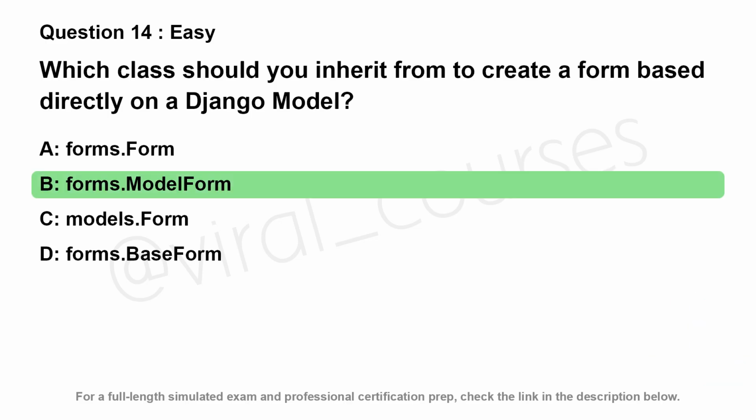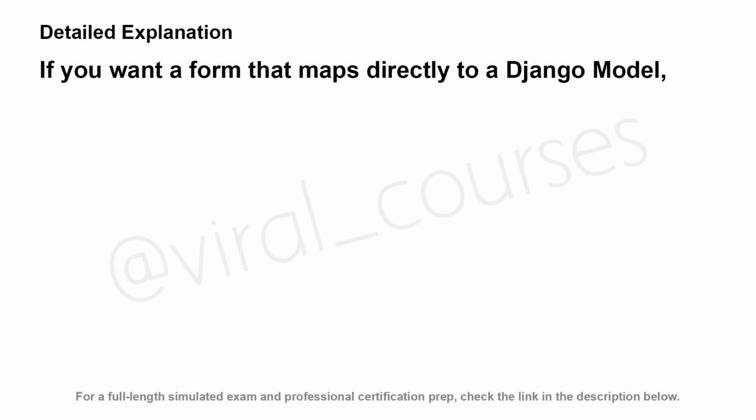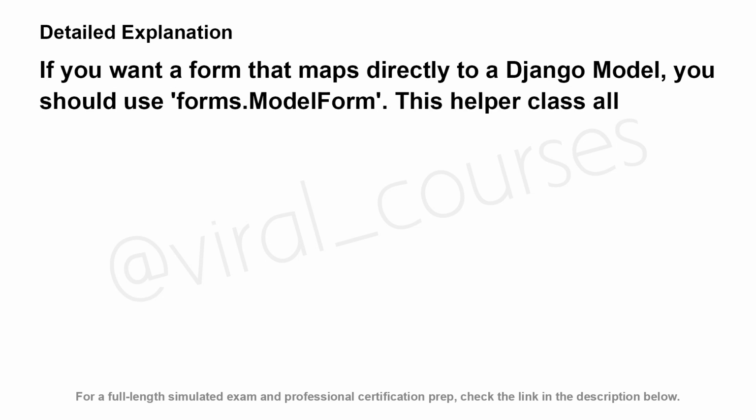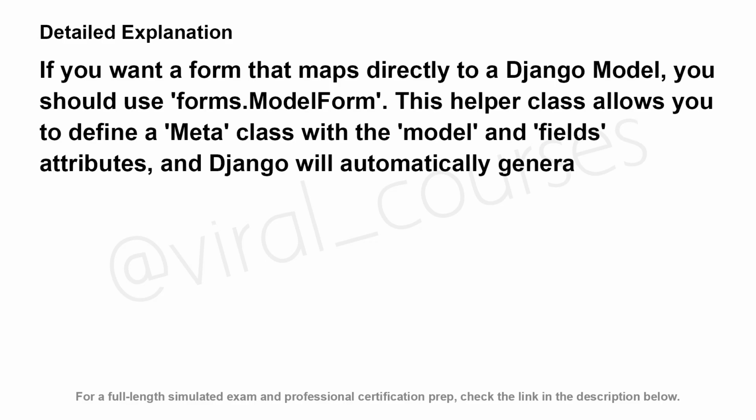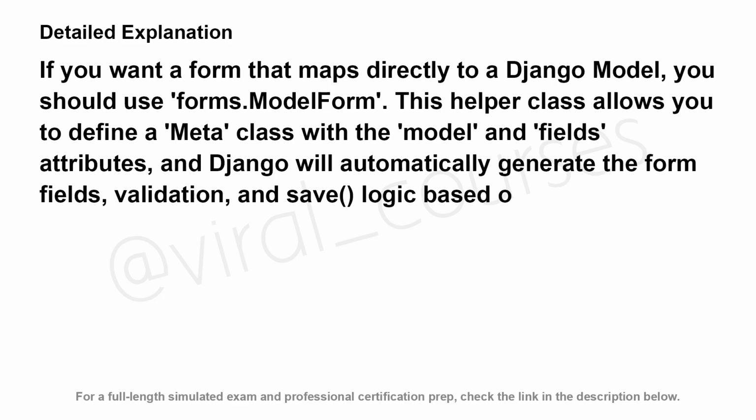The correct answer is B. If you want a form that maps directly to a Django model, you should use forms.ModelForm. This helper class allows you to define a Meta class with the model and fields attributes. And Django will automatically generate the form fields, validation, and save logic based on the model definition.